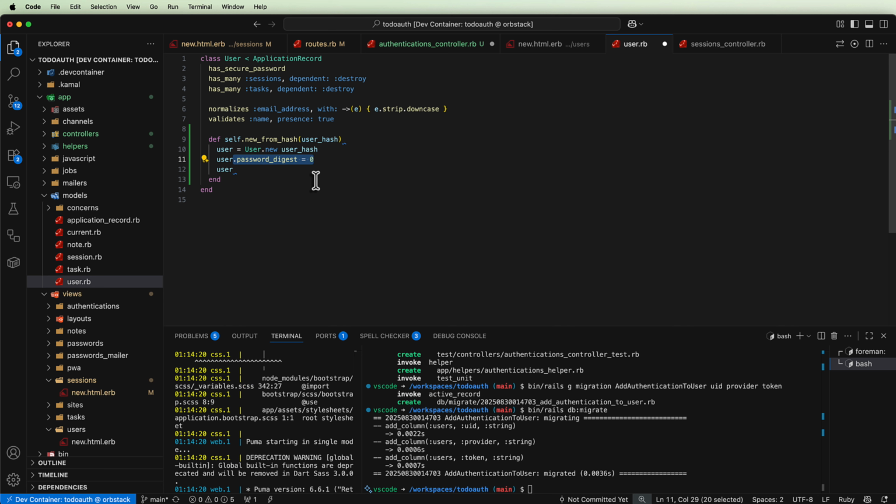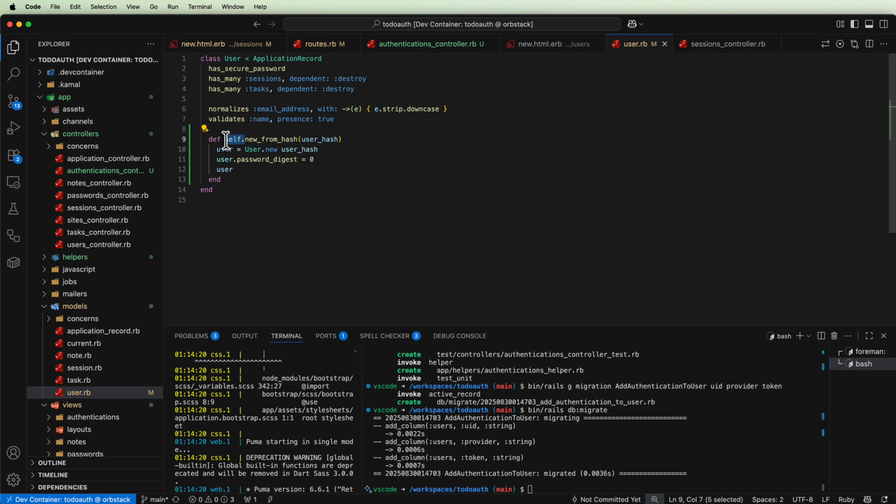But we're trying to create a user without passwords. That's the whole reason we're doing the federated login, is so that the user doesn't have to come up with a new password. So by setting the password digest to 0, that'll allow us to save the user in the database with an invalid password. There's no way somebody can try to come up with a password that will hash to 0. This doesn't even have the salt in it. And then at the end, we'll return the user.